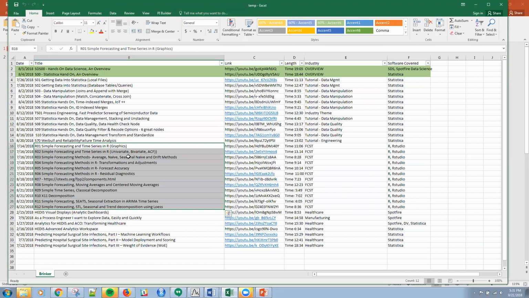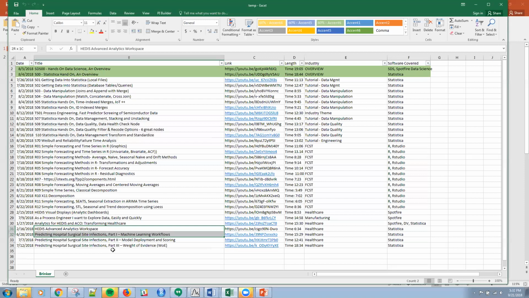Then the R series that are available for forecasting is all we've gotten into in R, but this is R in RStudio. Some Spotfire things here for HEDIS and as a process engineer to explore. So really we've got different platforms, different use cases, and then a bunch of tutorials. So hopefully you'll check those out. And I haven't even added the last 5. So we now have through S15, I believe, with this video. So please check those out.